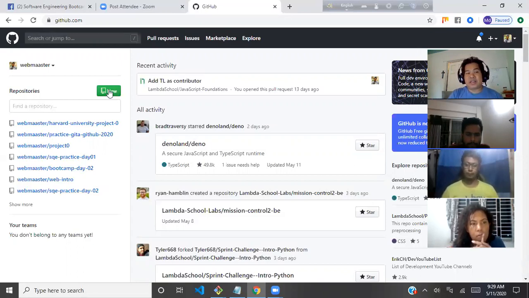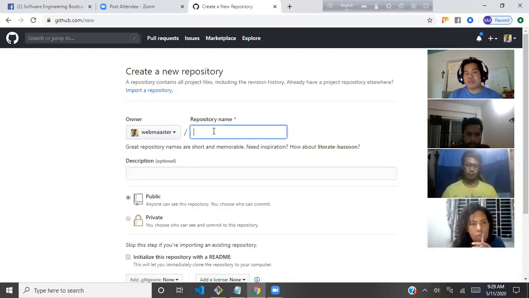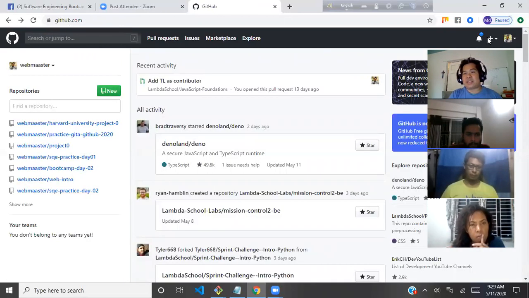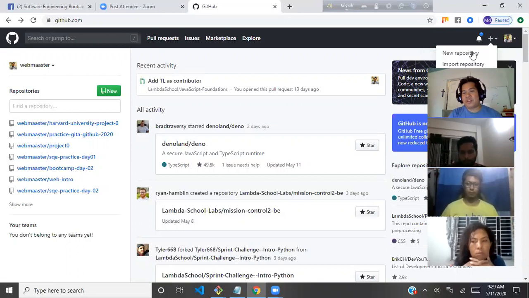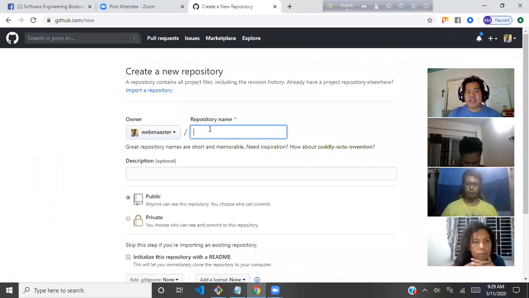We can click on new and create a repository, or we can click on this plus icon, and click on new repository, then name the new repository.